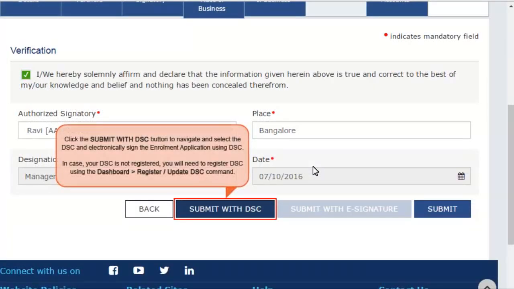Click the Submit with DSC button to navigate and select the DSC and electronically sign the enrollment application using DSC. In case your DSC is not registered, you will need to register DSC using the Dashboard Register or Update DSC command.